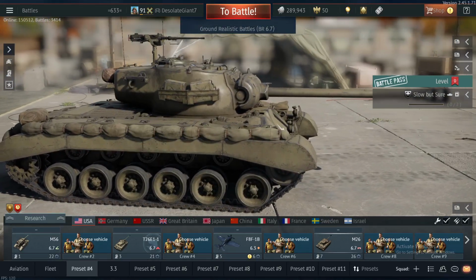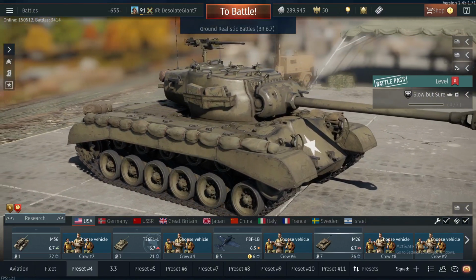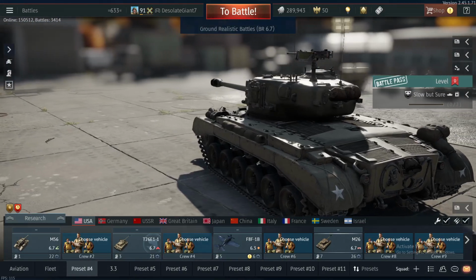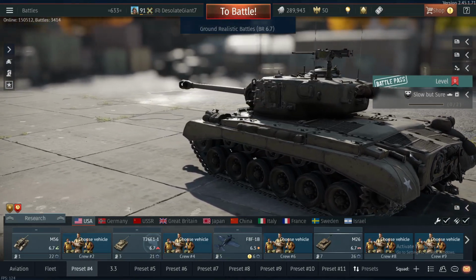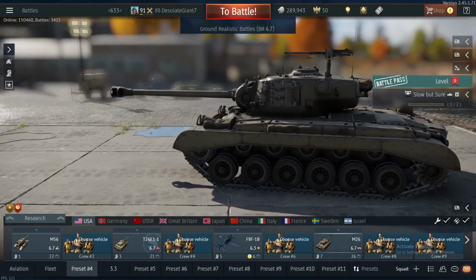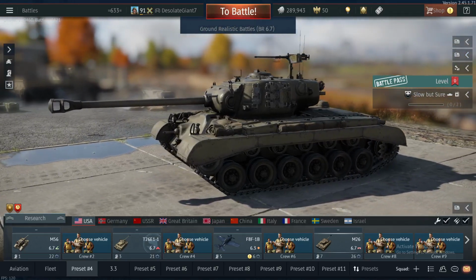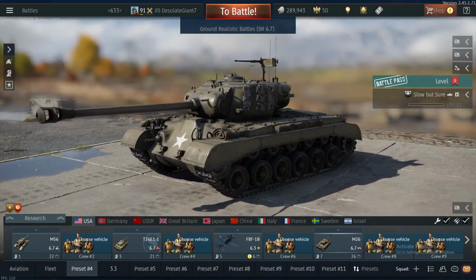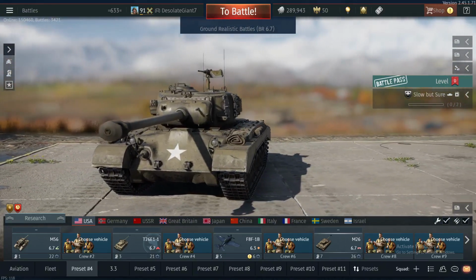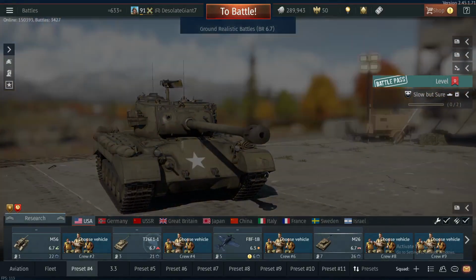The gun seems pretty good for what it is, I suppose. It's an early 90mm. Like, what can you really expect? You know? Like, the M47's 90mm was pretty good. The M48's 90mm is even better, you know? I'm sure the M60, whenever I finally get around to playing the M60, will be just even better. You know, that was the whole point of these vehicles, was to upgrade them and turn them into the ultimate fighting machine.